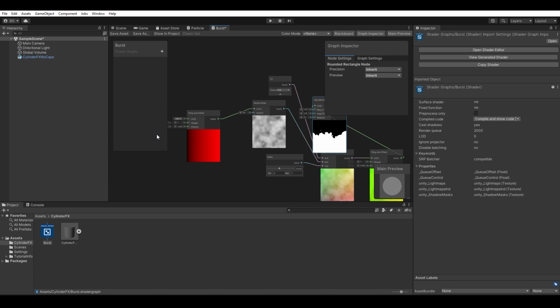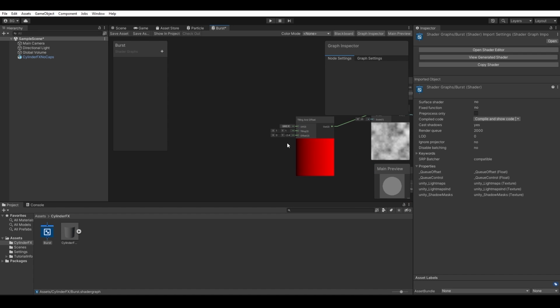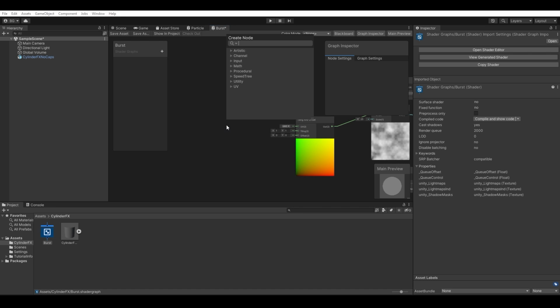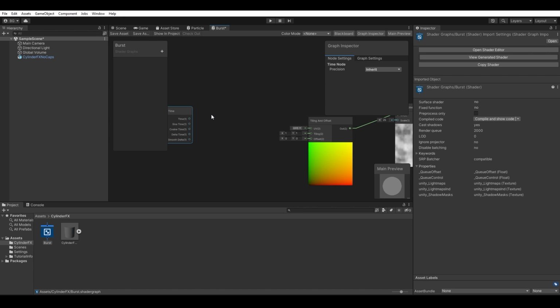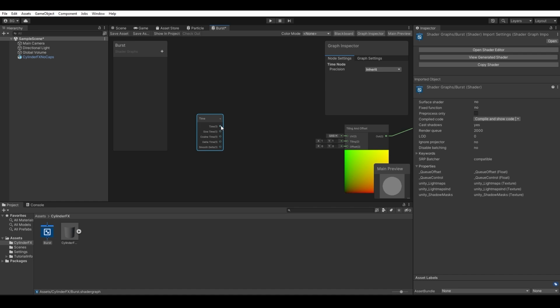But how do I keep it scrolling over time, right? Well, that's easy enough. Let's go ahead and reset this to 0. You're going to need a time node. This is basically an always running clock. It creates a value like a float, and it moves it up throughout time. I'm assuming it's frames per second, or if it's delta time, it's independent of that. I don't know. But what I do know is this will spit out constant increasing values, right? And that's what we want.